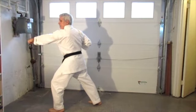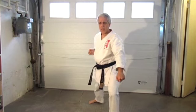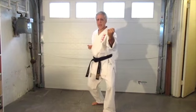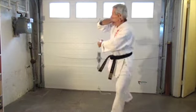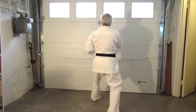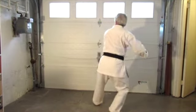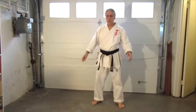And we're going to go to our left, which is the front, facing you. Zenkutsu Dachi, Gedan Barai. Kokutsu Dachi, Chudan Uchiuke. And then right leg forward, Chudan Oizuki. Now we're going to go to the rear. Look over our right shoulder. Zenkutsu Dachi, Gedan Barai. Kokutsu Dachi, Chudan Uchiuke. Then step forward with the back leg, lunge punch, Chudan Oizuki. And then we just look over our shoulder and come back to the front. So, just smoothly going through it.